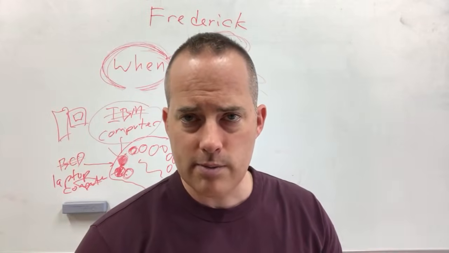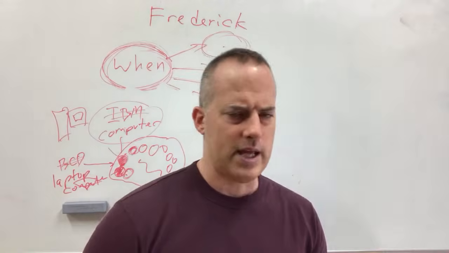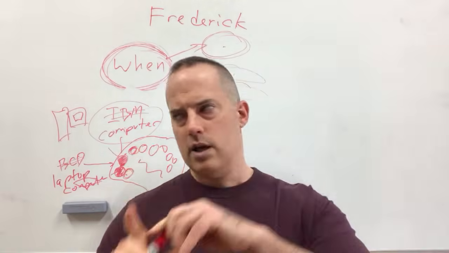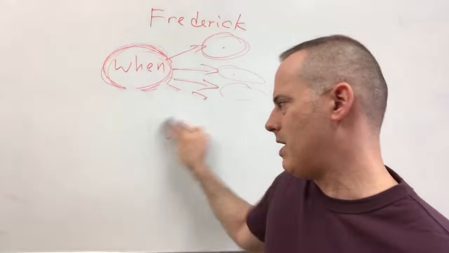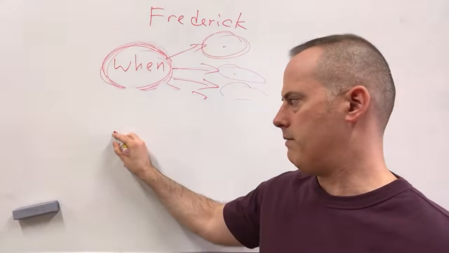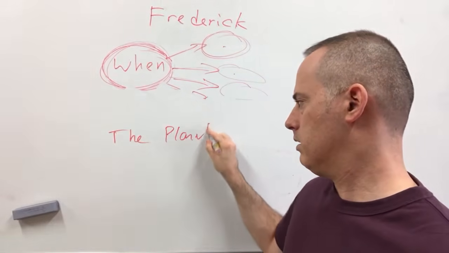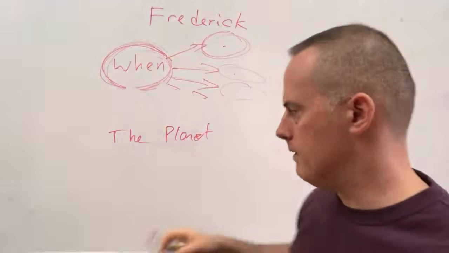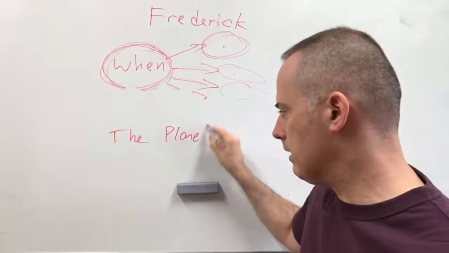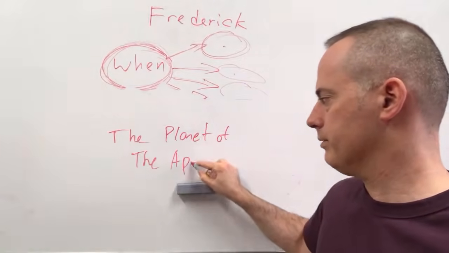Juan says, I'm curious about why sometimes the sound is like D and sometimes da. Yeah, it depends on the situation, and this is what you learn about pronunciation. So I've given this example before, the planet, and I can't write and talk at the same time. Planet of the apes.